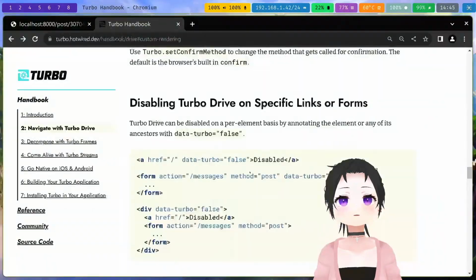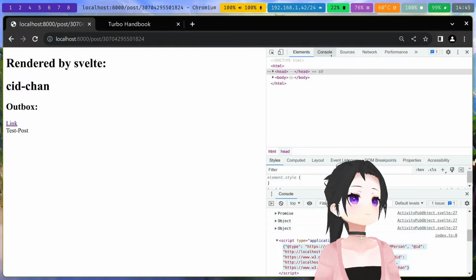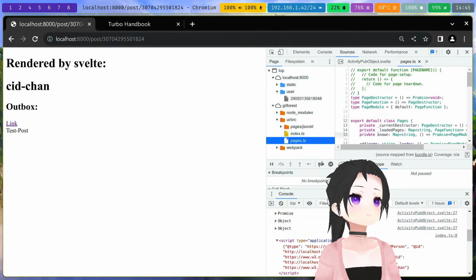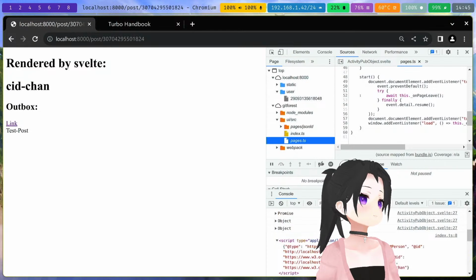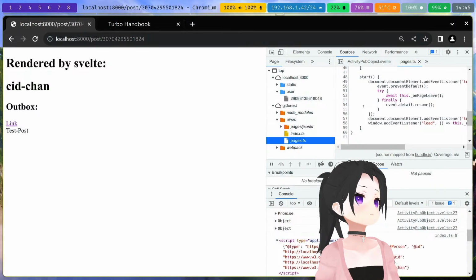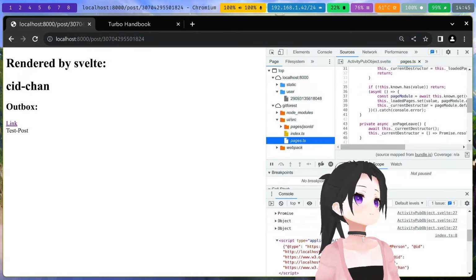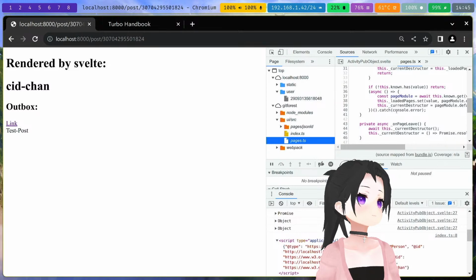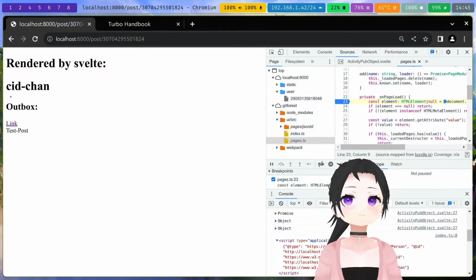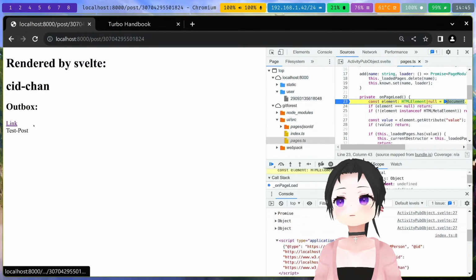So from what I gather, let's go here. UI src pages.ts. On page load link.